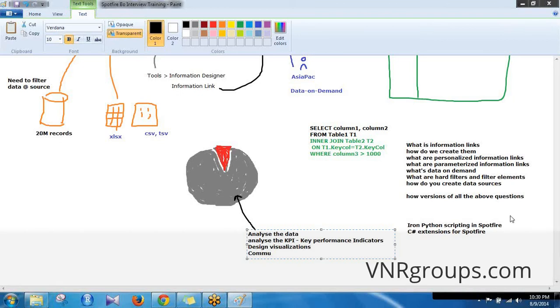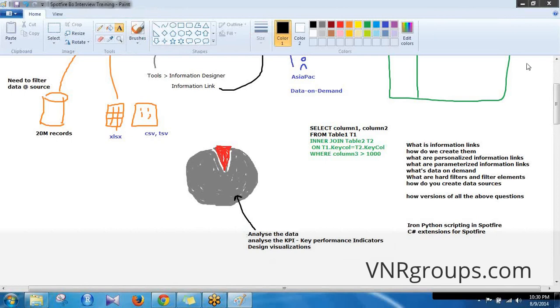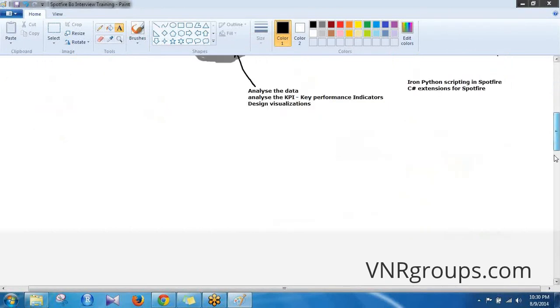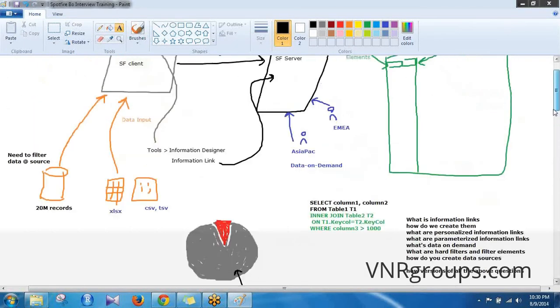Yeah, this is correct. This is the requirement. This is something simple, right? Yeah, this is very, very straightforward. This is what Spotfire is all about. Those other things are the more core and more technical part, and you don't really even have to worry about all these things.